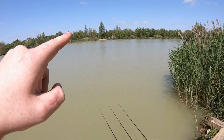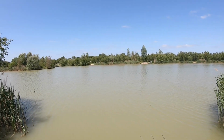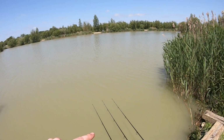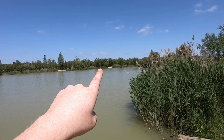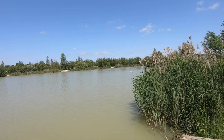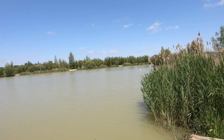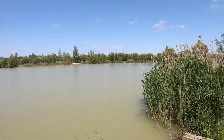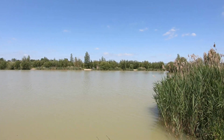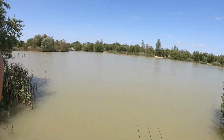The middle rod, I put about 10 wraps out on a 4-foot zig. Sun's out, I mean, you have to have a zig out in this sort of conditions. The right rod is only 7 wraps towards the little tree over here, just alongside that swim over there. There's again another little harder spot where you can feel a couple of nice little bumps with the lead. I've got that on an OG fish pop-up, just with a mesh bag around it, no spomb, nothing else, just real simple light tactics.